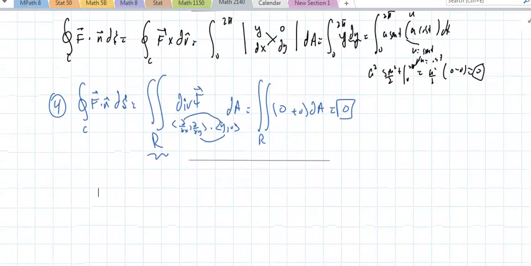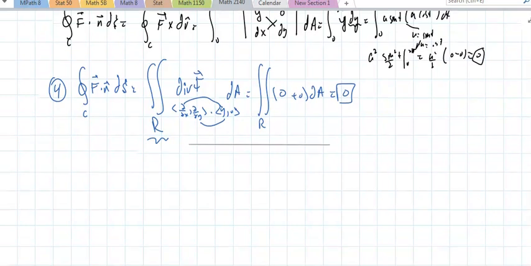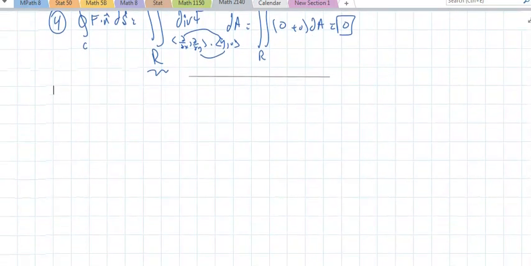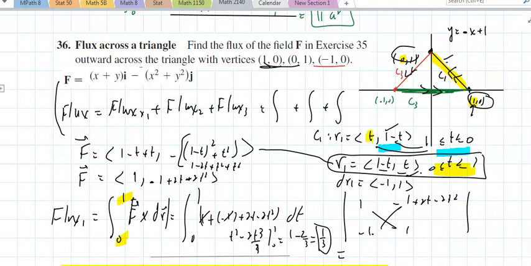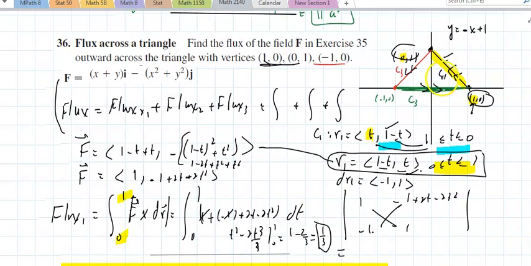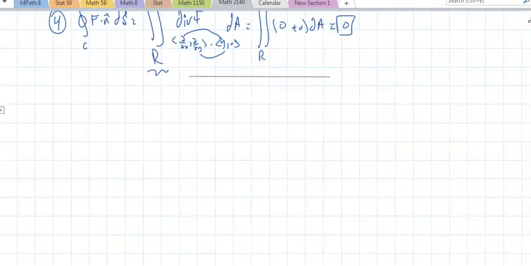Now we're going to go back to 16.2, whatever we did, and we're going to redo every problem using this shortcut. If you're not sure, do it the long way, and the only way you'd appreciate it is if you look at 16.2 and look at the very last problem, number 36. If you look at how we did that, if I just look at the area of this, I could run the area sideways, and I could just get that answer in no time. Anyways, let's look at some more problems.